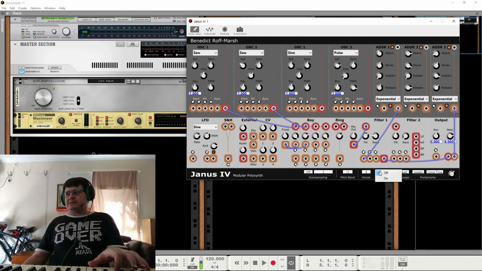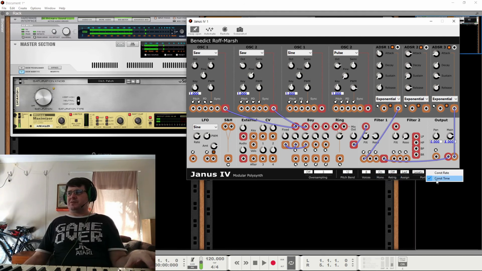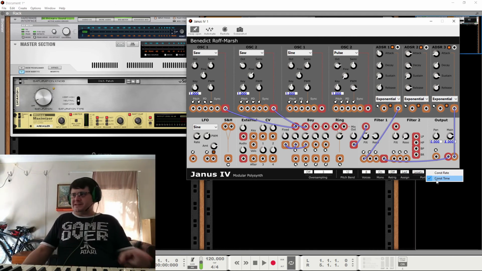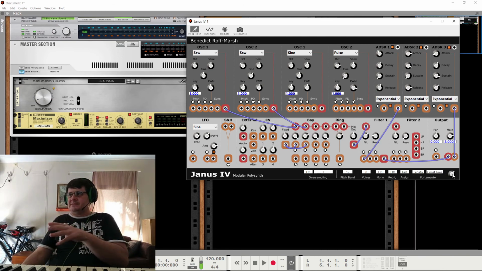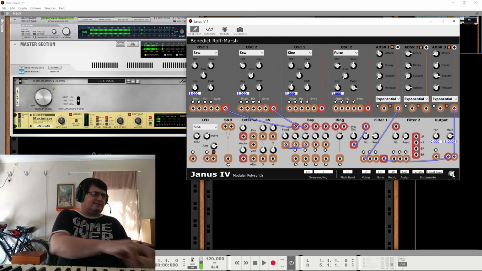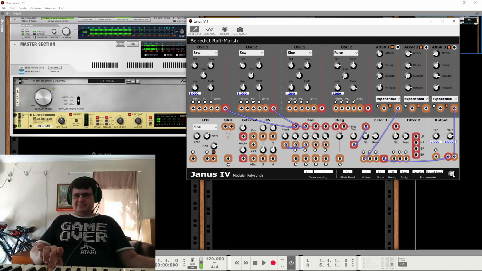There are some other options. We can choose whether the time in which our glide occurs is a constant time. So when we set the time here, constant time means that it's always going to be at the same glide time. Or we can go to constant rate.